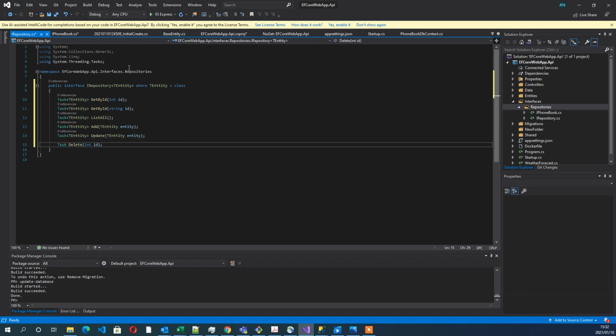Let me just fix my spelling for my entity. So remove. How do you write entity? Entity, okay. Let's remove.